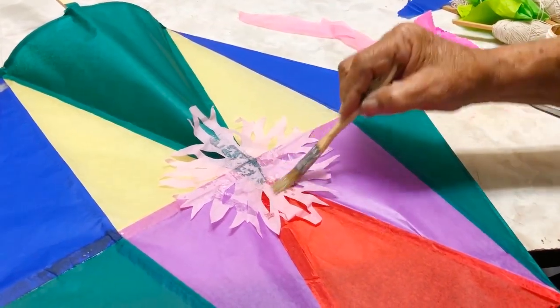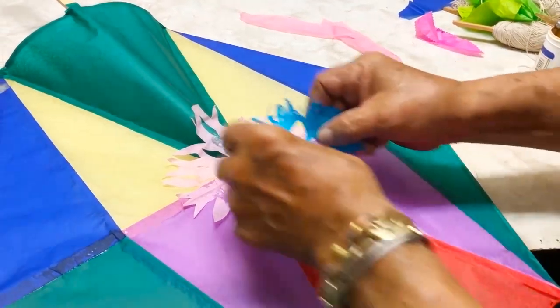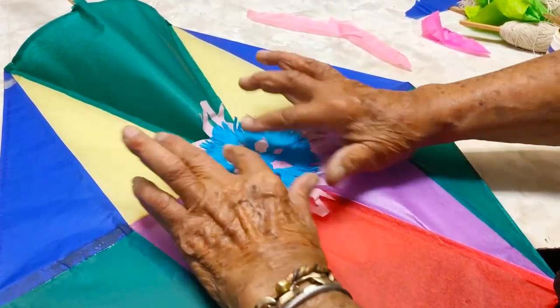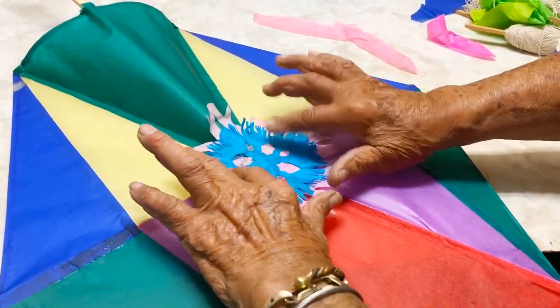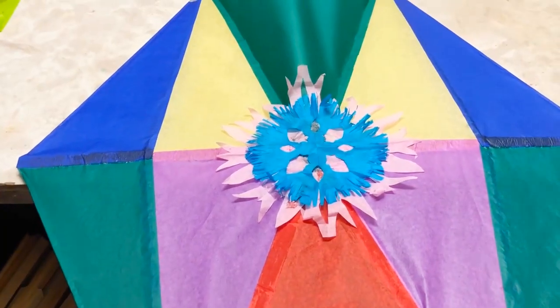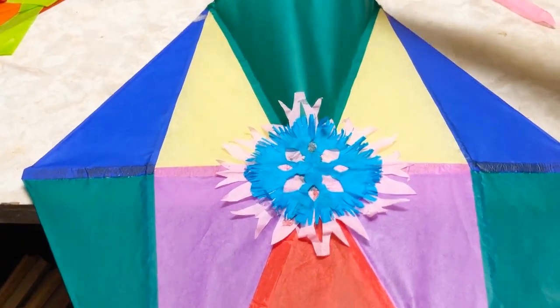Just after that, the next one, you just swipe it around like so. And you line it up and you put it in the center like this. And pat it down. And that's ready. Okay. Now we just spin it over.